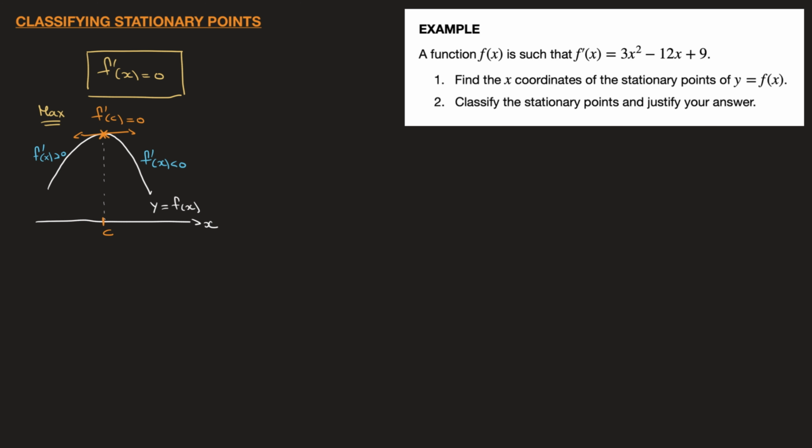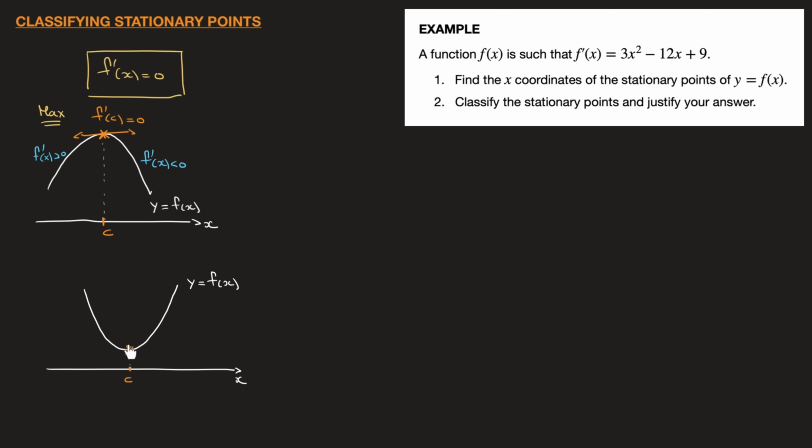Okay, another type of stationary point that I'm sure you know of is a minimum point. So again, if I draw a very generic curve here, y equals f of x, and with an x-axis underneath here, like so. And as we can see here, as we go from left to right, this curve goes through a minimum point right here. And so if I quickly label that, I'll say that the x-coordinate there is c again. There we go.